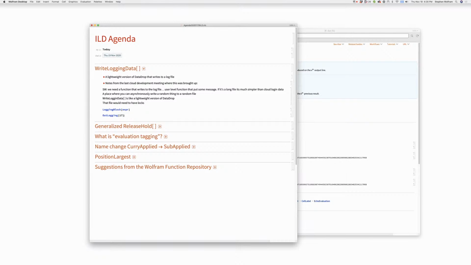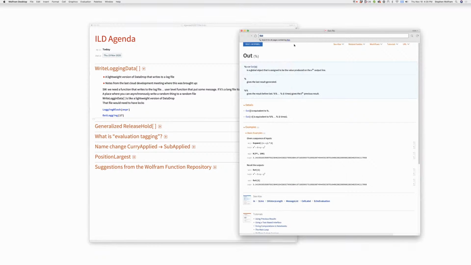So the idea would be that this logging block thing, in addition to writing to an external log file or instead of it, could also write to essentially an internal log, which is something that is associated with these output lines. Right, to compare, for example, with a previous evaluation. Yeah, it's an interesting idea to have. What this is effectively is, wait a minute, don't we have a mechanism? I'm so embarrassed I don't know this.